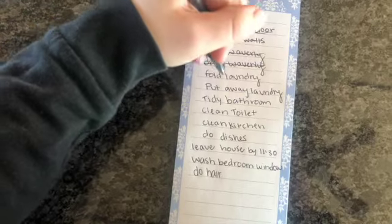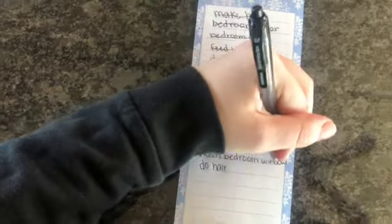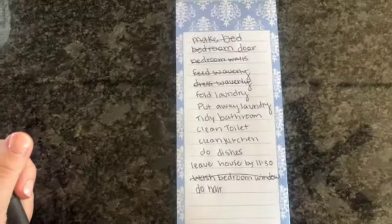Well, today I was changing her and all of a sudden she's trying to roll over and I was like, hey, I guess we'll see if you want to. And she just rolled over on her own.